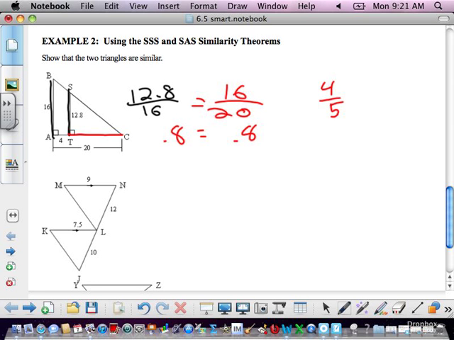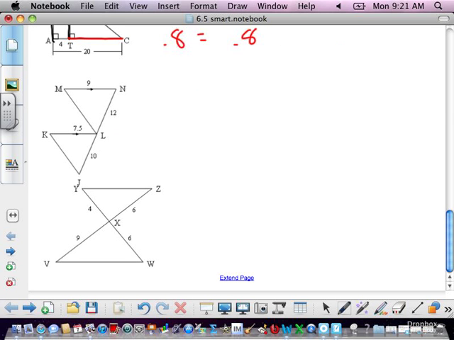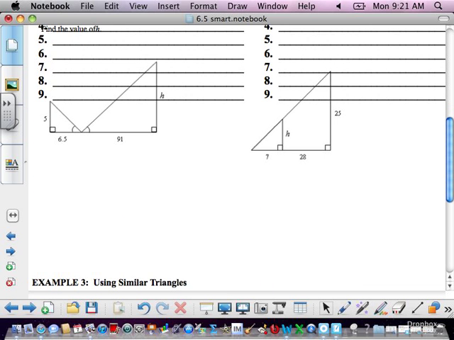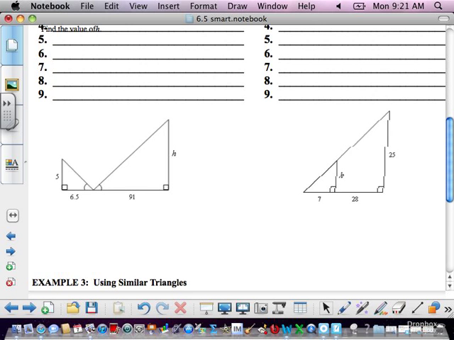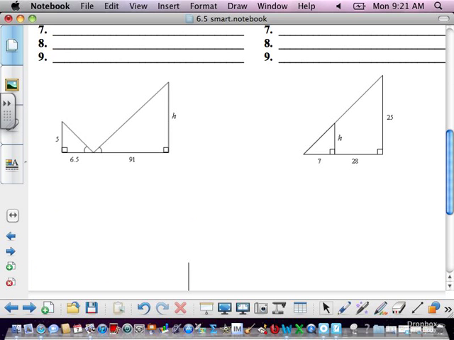Feel good about these? Do we want to move on? Yeah, that's it. Do we want to do B or C? No. Okay. I am going to skip the proof for now. All right, guys. All right. Let's look at finding. I'm going to wait. You're wasting your own time.